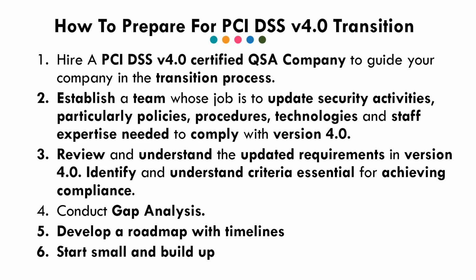Now, if you get with a QSA company like Eretmis Inc., we'll be able to help you do that and give you a really good strategy. And now the fifth thing that we'll look at is that the organization has to develop a roadmap with timelines. So there has to be a roadmap identifying exactly what you are going to do at what time, because like I said, 1 year seems like a long time, but it's really not.